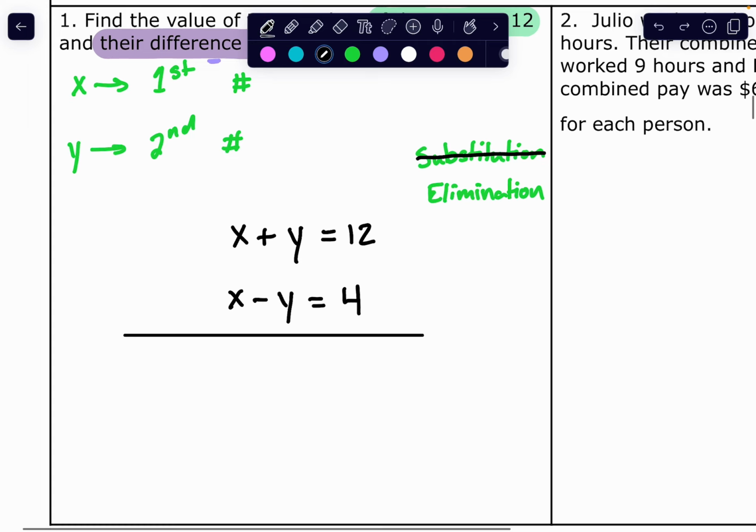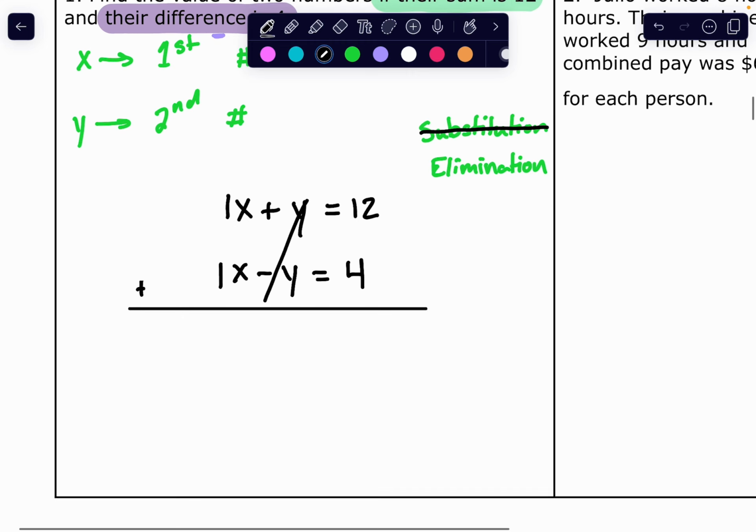So what we're going to do is combine these equations with addition, and you'll see that these equal and opposite variables, these y's, actually cancel to 0. When I add the x's, they don't cancel even though they're the same. They combine to 2x. And then 12 and 4 make 16. Yes? Okay. And then this is 2 times x, and I divide by 2 to get x alone. And I get that x is equal to 8.